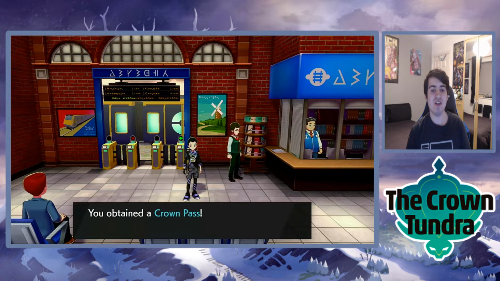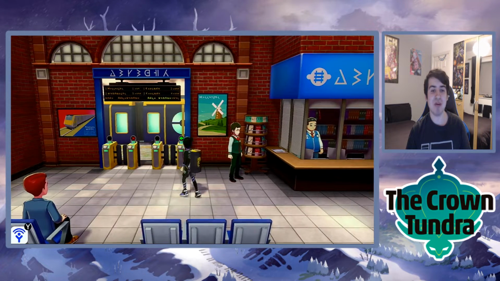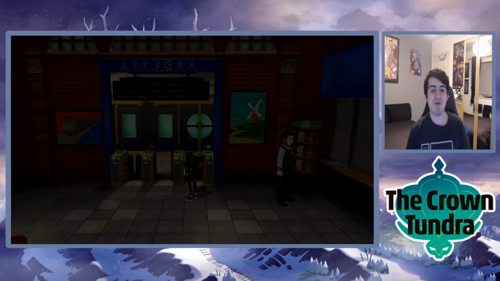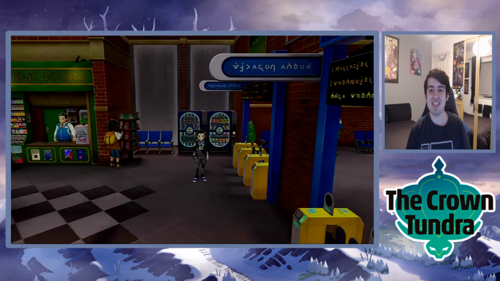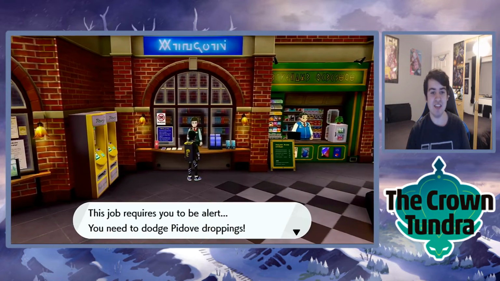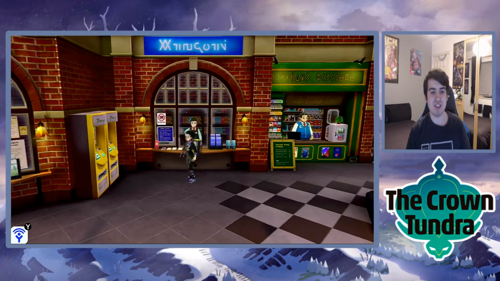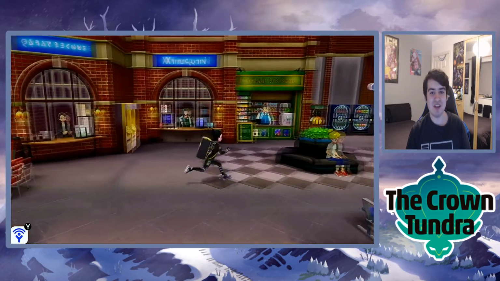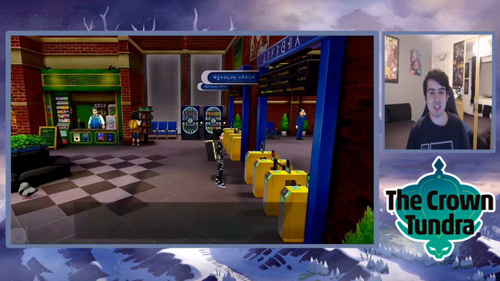So we're going to go to the station like you asked for. We got the Crown Tundra Pass. We'll see what new adventure awaits us. We're going to go to a station, because we're already at a station. So we need to talk to someone. I think it's this guy here. The job requires you to be alert. Need to dodge Pidgeot droppings. Well then, that is good to know. So where do I actually go to get to the Crown Tundra?